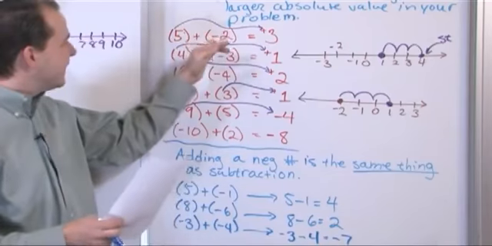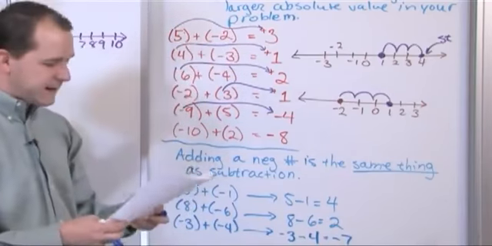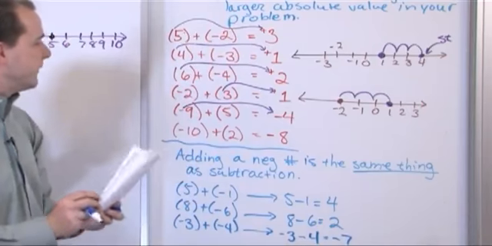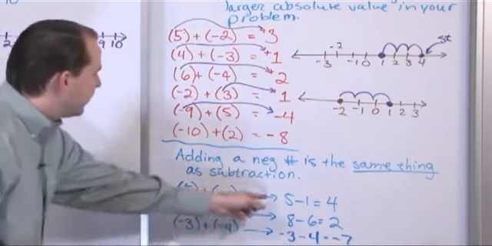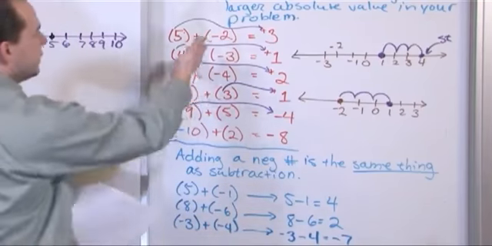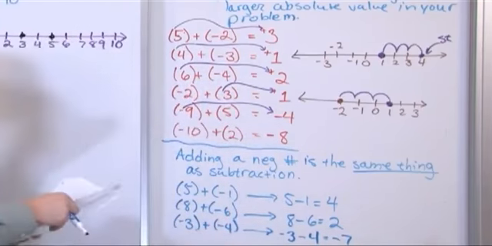When you have plus and negative, it's basically the same thing as subtracting that away. So however is better for you to think about it. If it's easier for you to convert it like this, that's fine. If it's easier for you to leave it like this and use the rules I've given you, that's fine too. Okay, now we've learned all the rules. Positive plus positive is positive. Negative plus negative, you add the numbers and you always put a negative sign in front. Positive plus negative or negative plus positive, you always subtract those numbers and then you choose the sign based on which one of those numbers is bigger absolute value-wise.